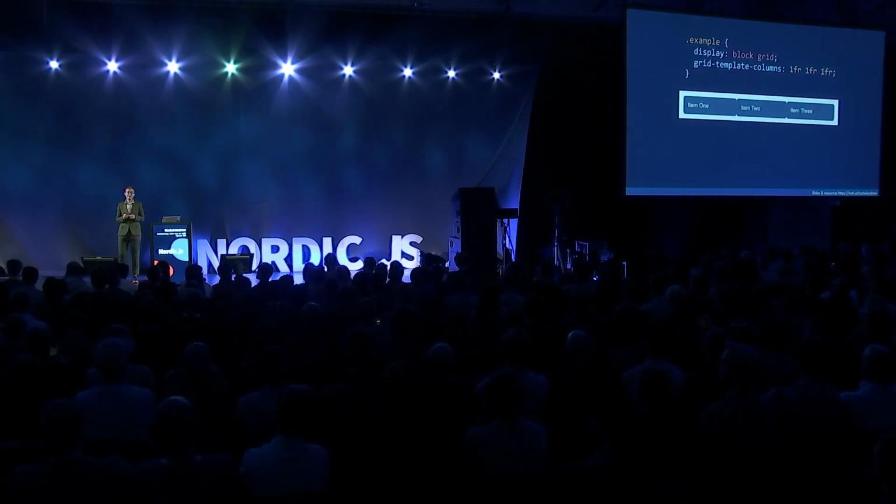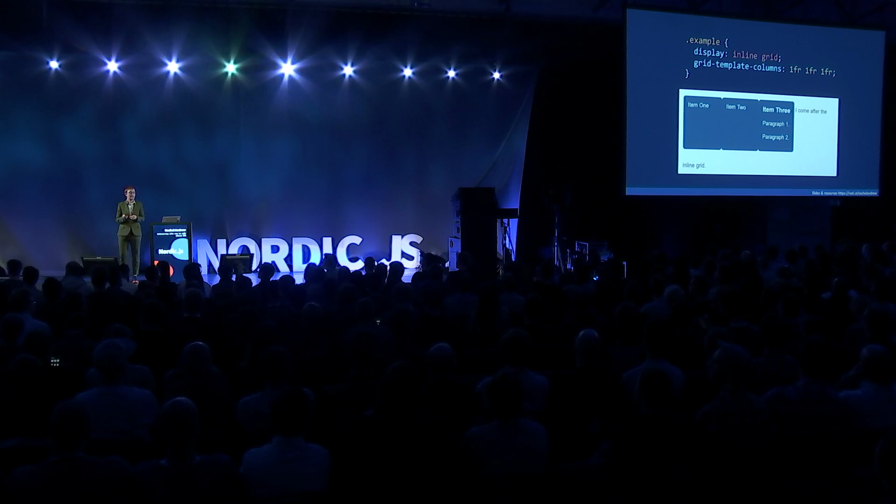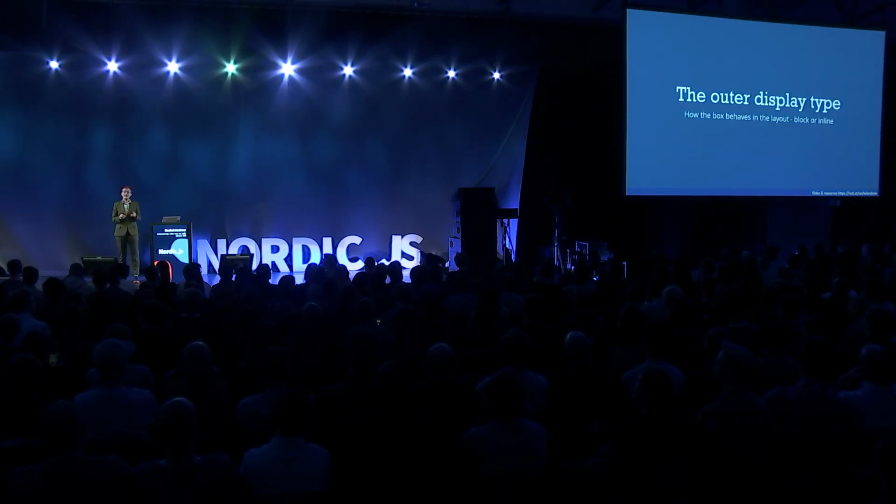That might be flex items or grid items or what have you. So when we say display: grid, in the new syntax, we're saying display: block grid. The outer of this element is block, the children are grid items. If we said display: flex, we're saying we've got an outer block and inner flex children. Those values of inline-grid and inline-flex, which talk about inline, flex, and grid items, they're going to be refactored to display: inline grid and display: inline flex. So Firefox 70, the next version of Firefox, has actually implemented these new 2-value versions, but I don't expect anyone to race out and use them because, of course, there's not the browser support yet.